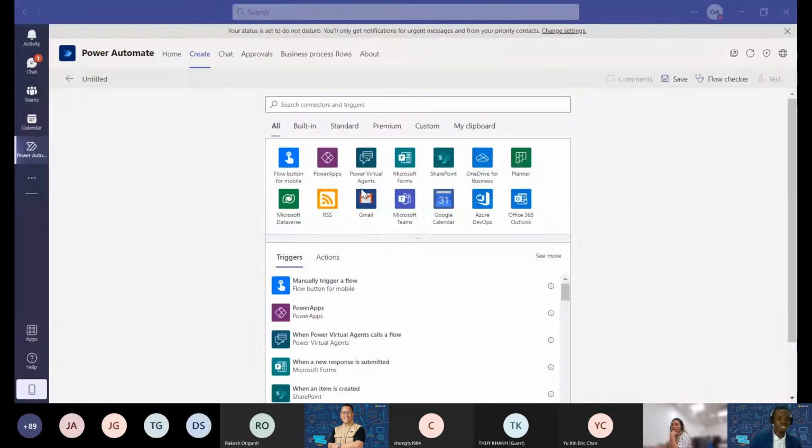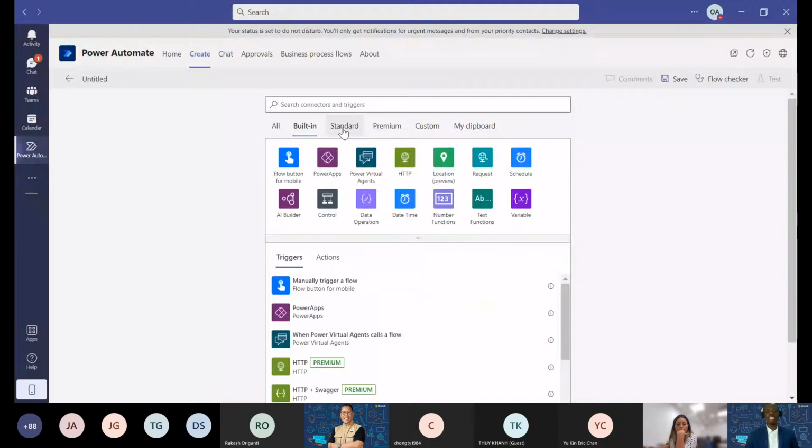All right, so I'll just continue. Okay, so I want to create a process here now. If I come here and say I want to use any of the built-in, or I want to create a standard process, I can just come here and say I want to create a meeting, for example.